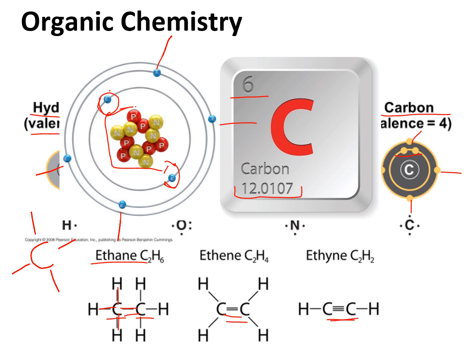the bonds get stronger, they get shorter, so those nuclei are brought closer together, and they're more rigid. So when you compare a single bond to a triple bond, the distance between these 2 nuclei is going to be a lot closer, the bond's going to be a lot stronger, and it's going to be more rigid. There's going to be less flexibility. So part of being able to form single bonds, double bonds, triple bonds between carbon atoms gives carbon an ability to form a variety of different structures.